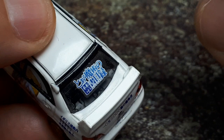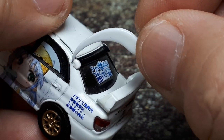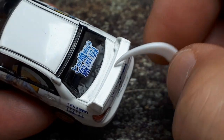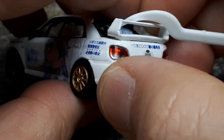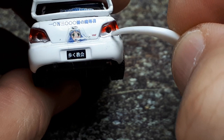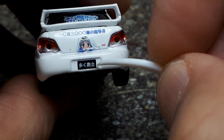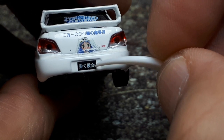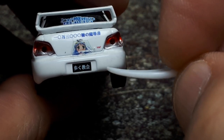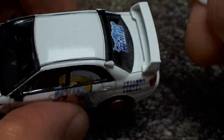There's a winglet here that seems to be a separate piece — I can see some black paint and rain gutters up here. Separate wing as well. Tail lights look good: clear red and silver for the back-ups. Nice license plate, although that doesn't look like any legal license plate. There's a Subaru badge here — must be a decal — and STI, and then a decal on the window there.